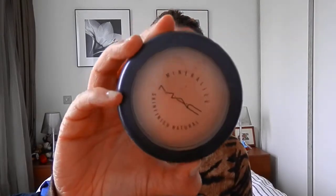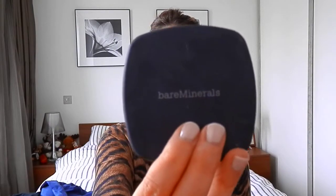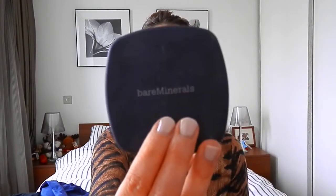I love, especially if I'm wearing Lea Ellie's Triple the Solution, which is quite pale, quite grey, and I put a really yellow powder like this on top. It's perfection. Brillo. MAC Mineralize, I've got that in medium. I've got MAC Pressed Care Blend, I've got that in medium. And last but not least, I've got BareMinerals Ready Foundation in medium beige N20. See? Yellow, yellow, yellow. But that for me works.